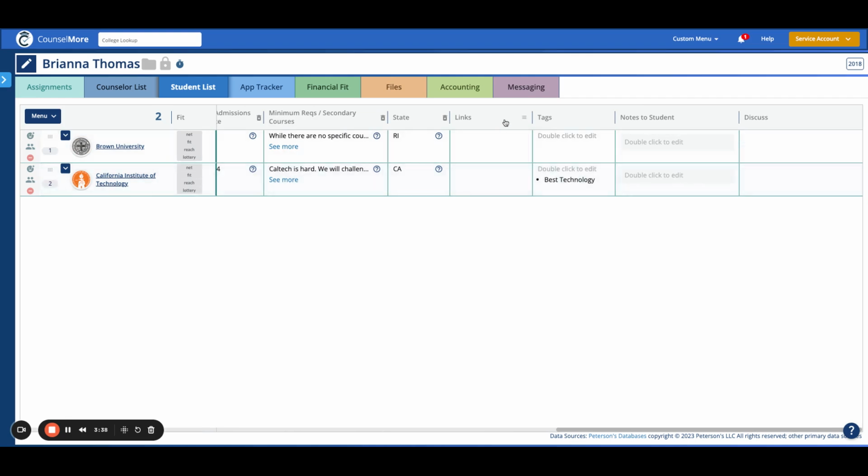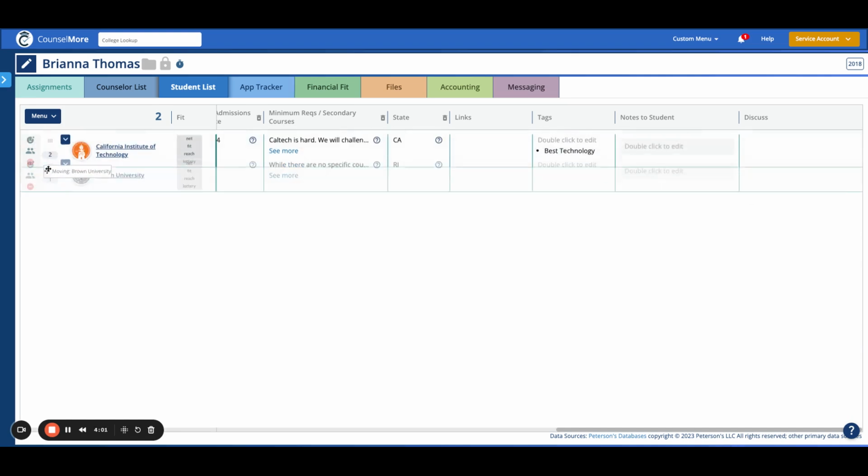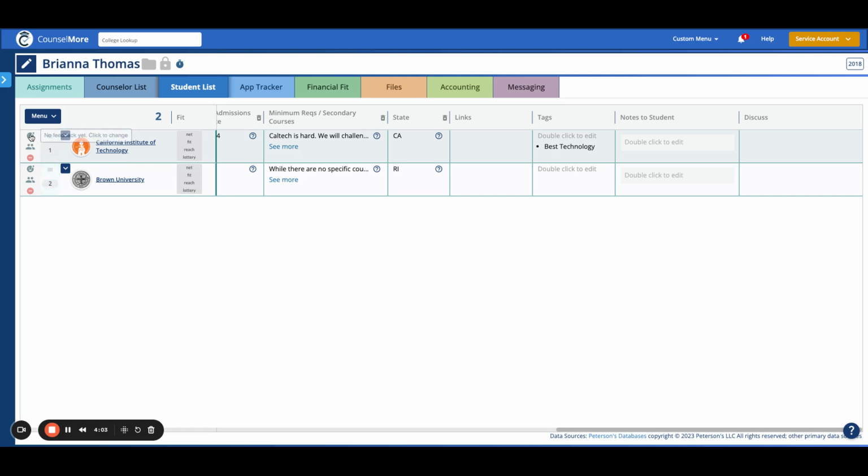Each list columns has its own set of components and functionality, whether that is including external links in a column for your student, or writing notes to the specific student, or turning the last column into a back and forth communication text box. The student can then rate and rank their schools. They can select the school to be moved to the app tracker.